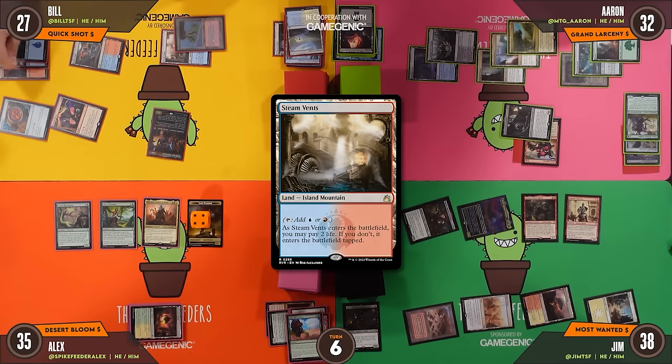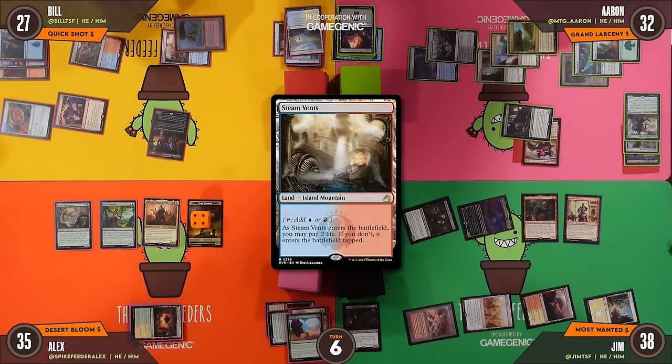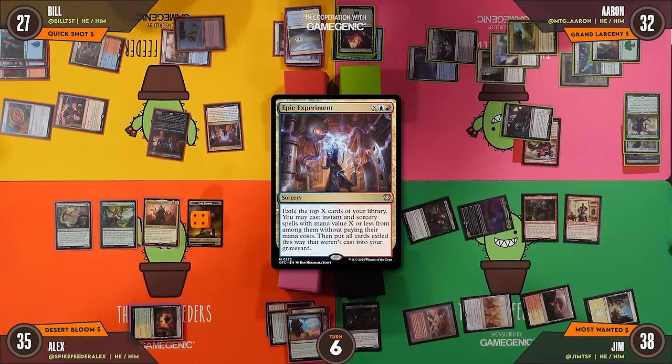I'm tapping all my mana. Okay. So 1, 2, 3, 4, 5, 6, 7, 8. So that would be for a total of X equals 6 Epic Experiment.